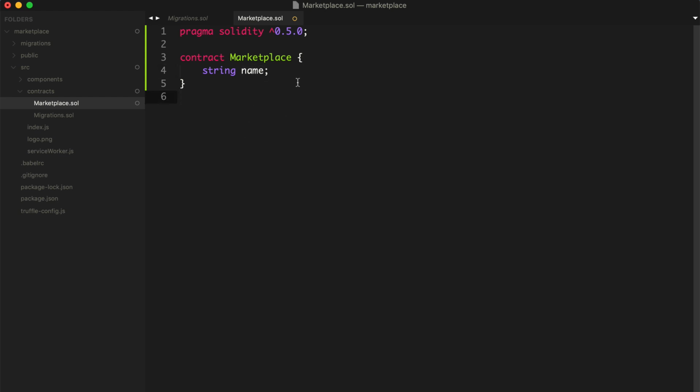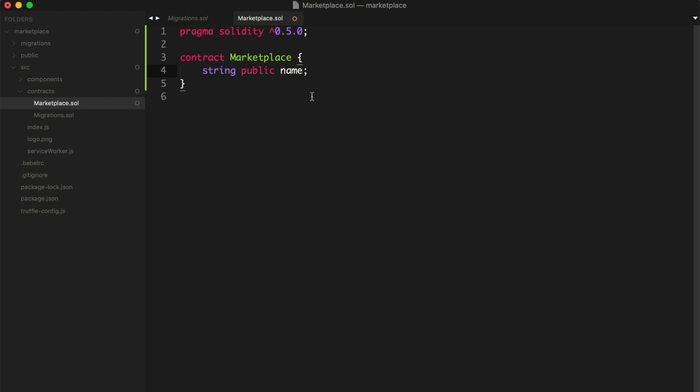Now, the next thing we want to do is be able to access this variable from outside the smart contract. Right now, we could update this value and it would write it to the blockchain, and we could read this from the blockchain, but currently we can only read this value inside the smart contract itself. We want to be able to access it from outside, so we declare it public. This will actually create a function for us, where we can call the function name that will return this variable value whenever we deploy the smart contract.